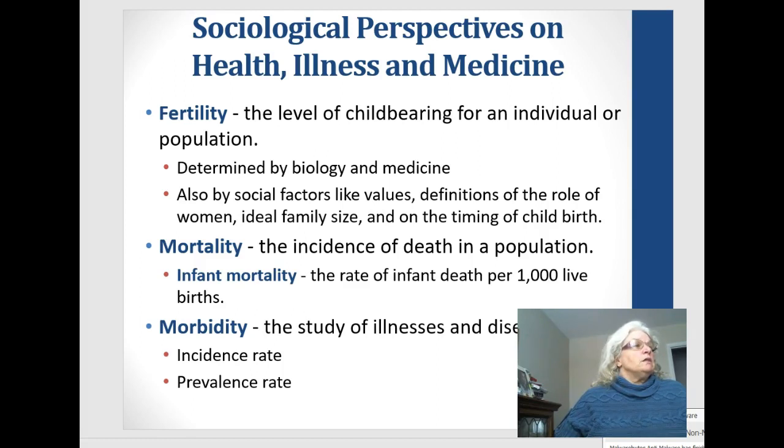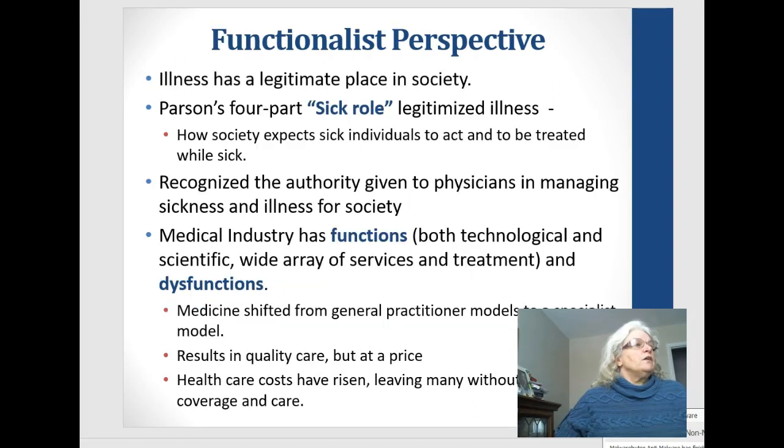As you explore this, no surprise, we jump back to some of the perspectives. The functionalist perspective says illness has a legitimate place in society. Talcott Parsons wrote a theory that has been very well quoted for a long period of time called the sick role. The sick role examines the legitimacy of illness, how society expects that person to behave. It has two parts. In the first part, it looks at how we recognize the illness. The second part looks at how we seek the authority of a physician to manage the illness. And we basically give that person a pass based on illness.